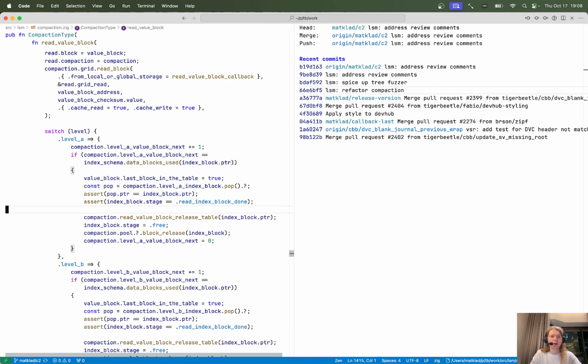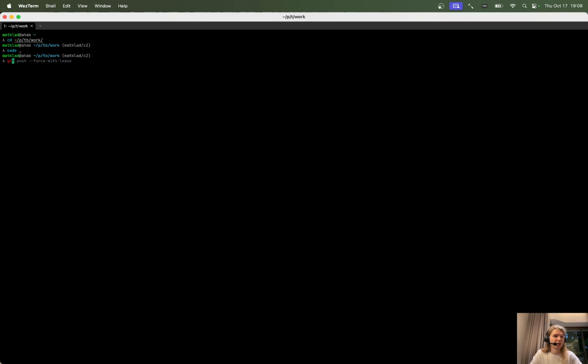What I usually do in this case is copy the commit hash, open my terminal, and say git reset with this commit.